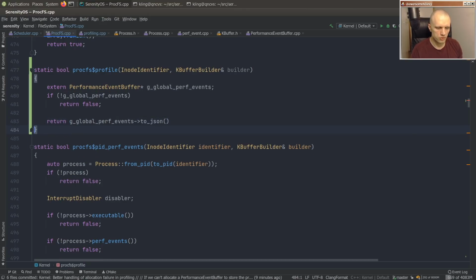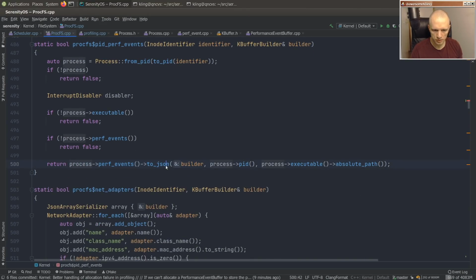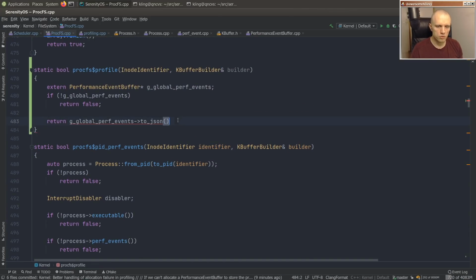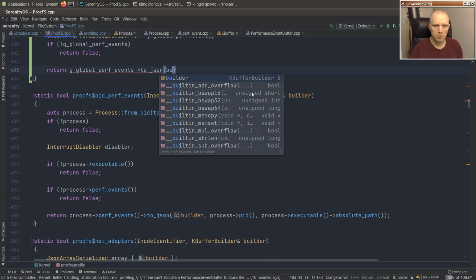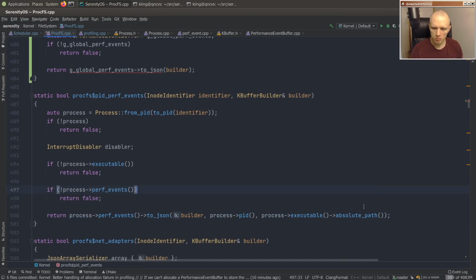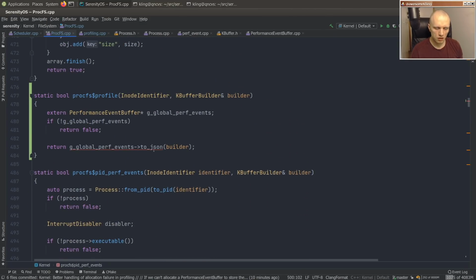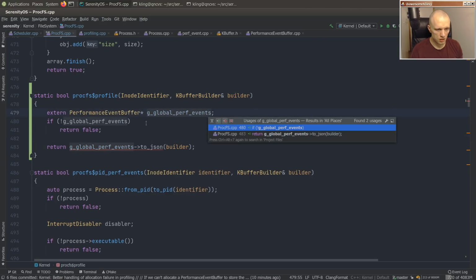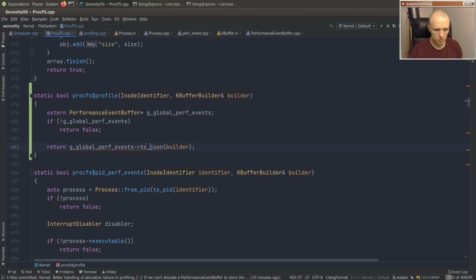Actually, maybe that returns something, because I think that's what we were doing down here. So to JSON, and we pass in the builder. We can't really pass in a PID or an executable path because we don't have those things, so we're going to have to figure that out some other way.